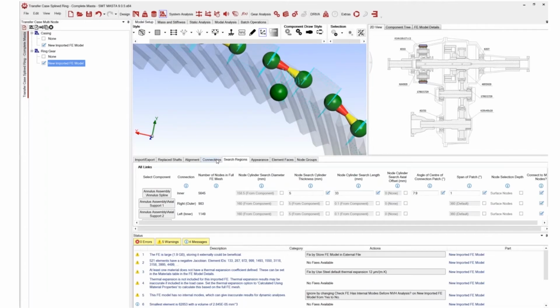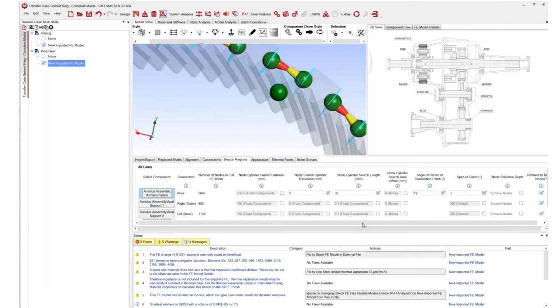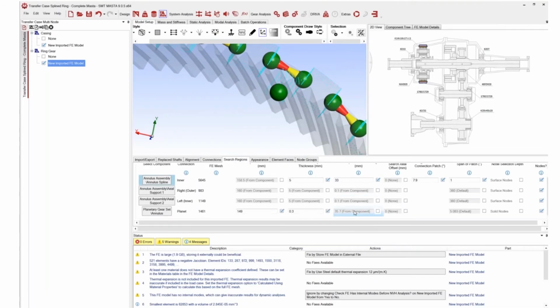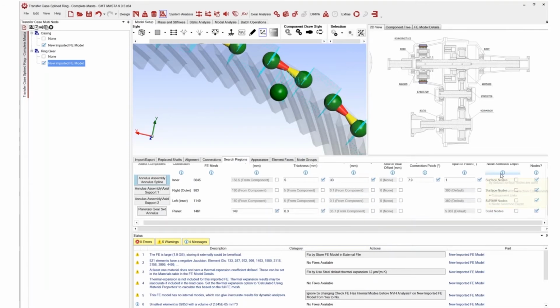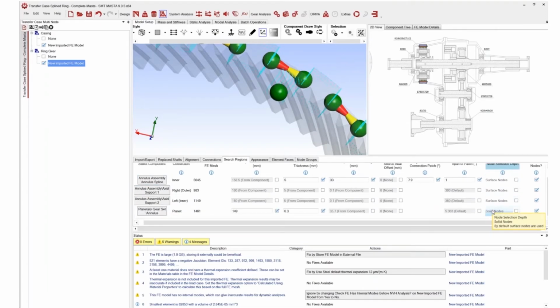It will default to doing that automatically. One setting you should change is there's a setting for has teeth. So on this geared connection, we've checked the has teeth option, and that will automatically change the defaults for example, which nodes to pick. So change it to solid nodes rather than surface nodes, so that it's picking up nodes within that FE solid rather than just picking up nodes on the surface.